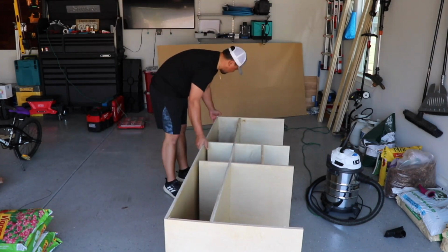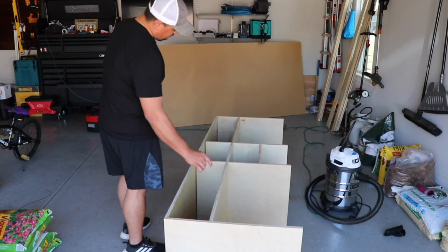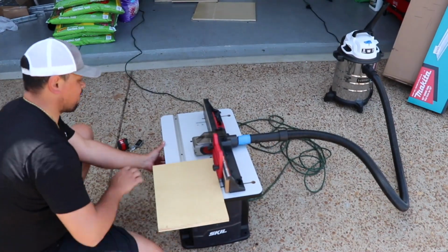This is me just laying it out on the floor. I do not have a workbench. Even when I did have a workbench in my old house, it would not have been large enough for this cabinet. So that's me just laying out and thinking about my plan for glue up.